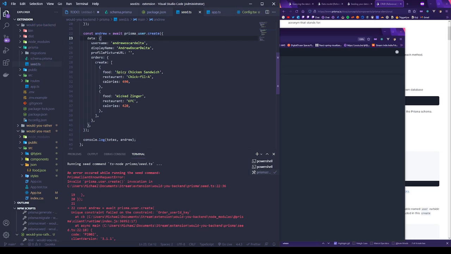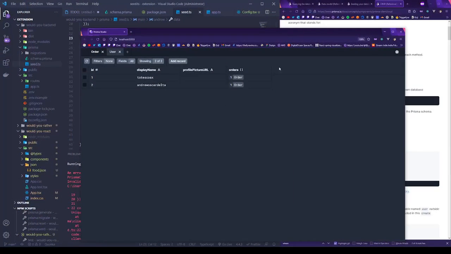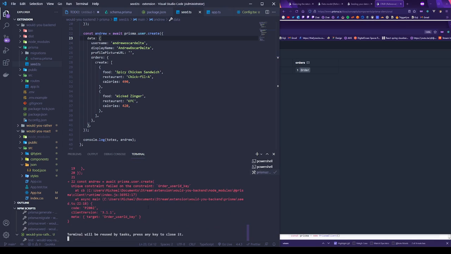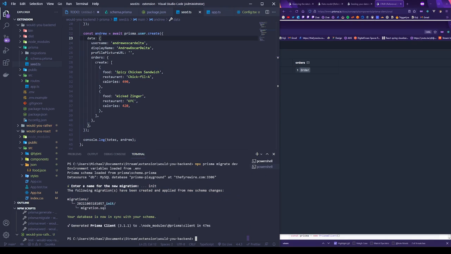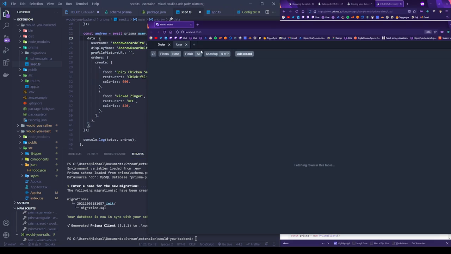No, doesn't sound right. Let's check what's happened in Prisma Studio. So Totes exists. It hasn't fully migrated yet though, so it's still showing. Well, it's updated the display name. And it added an order.